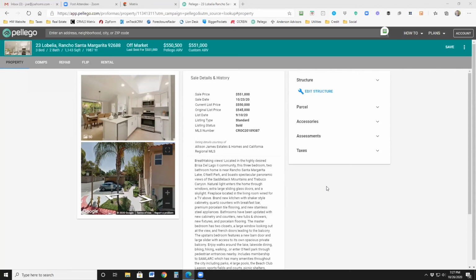So for an FHA buyer to buy a condominium, it has to be approved by FHA. So there's literally a website that you have to go to and say, okay, this complex is approved for FHA. If it's a PUD, it's considered single family, and anything single family, FHA and VA can loan on. So that's really just a designation.